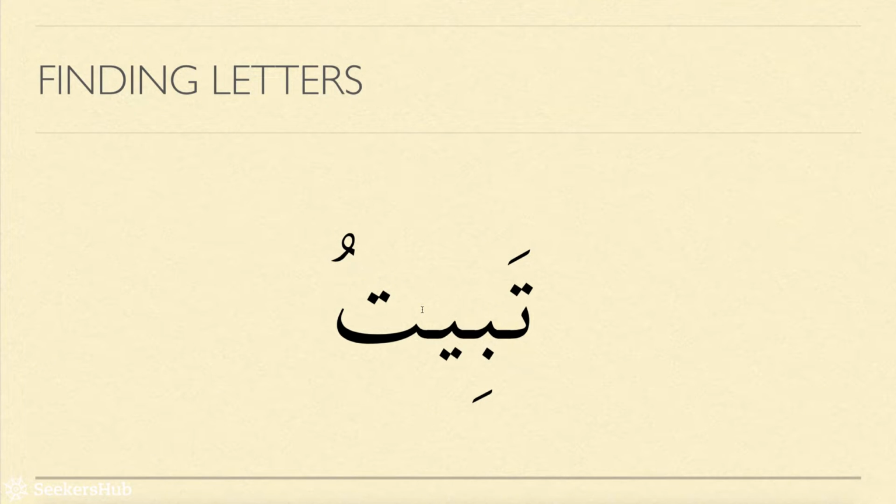Tabitu, you spend the night. So this is a ta here with the fatha. So this is not ta, it's short ta. So this is ta, has this fatha on top. Bi, this is a ba with 1 dot underneath. And then we notice this is actually a ya. We haven't seen a ya in the middle of a word yet, but this is what a ya looks like in the middle. It looks just like the ta and the ba. Okay, but it's got 2 dots underneath.